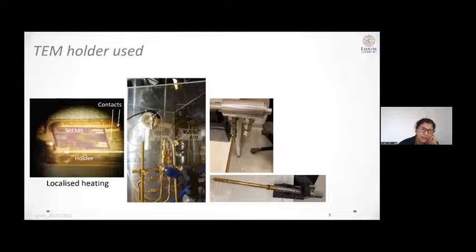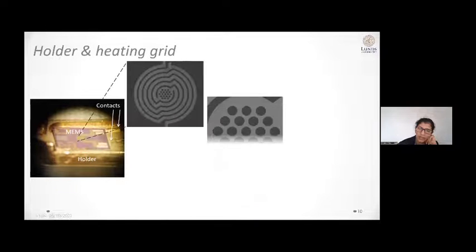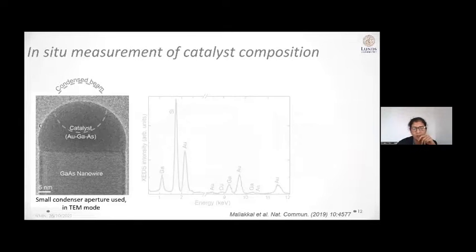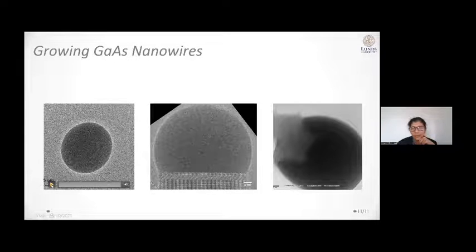So this MEMS heating system, if you look at a closer look, has this coil, and there are thin regions of this chip where we can monitor the growth. And we are looking at the growth, and let us look at a few different examples. So this is an example where we had a gold particle. We supplied the gallium precursor, and now there is a gold gallium liquid alloy formed. And we keep on supplying the gallium precursor and the arsenic precursor, and let's see what happens.